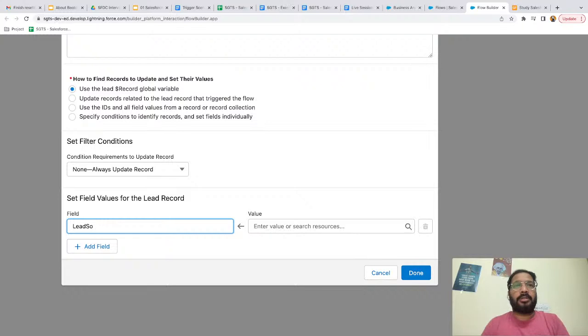No, not lead source. You will be applying website equals to, and here you can write studysalesforce.com. And in entry condition, if you have not applied the criteria, in that case you can just select this fourth option where you can explicitly apply the conditions, right?